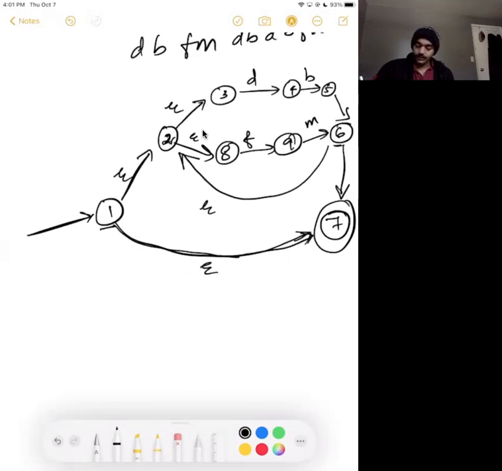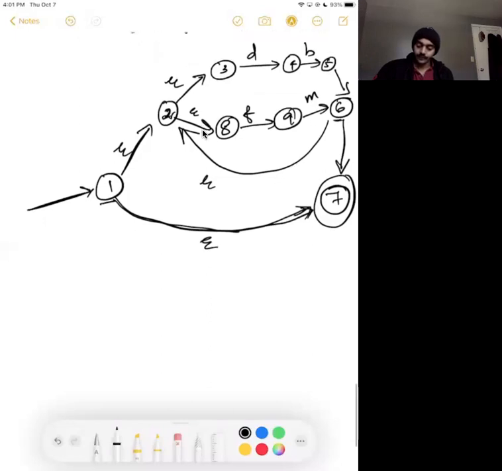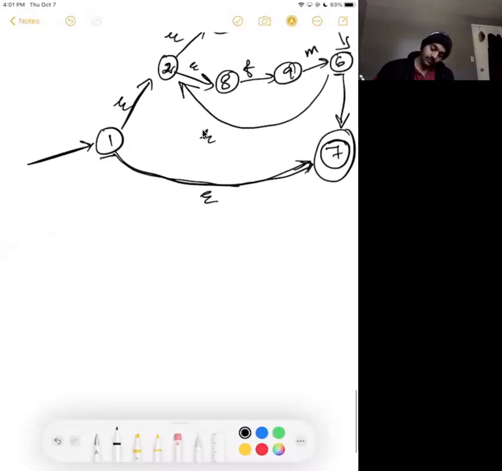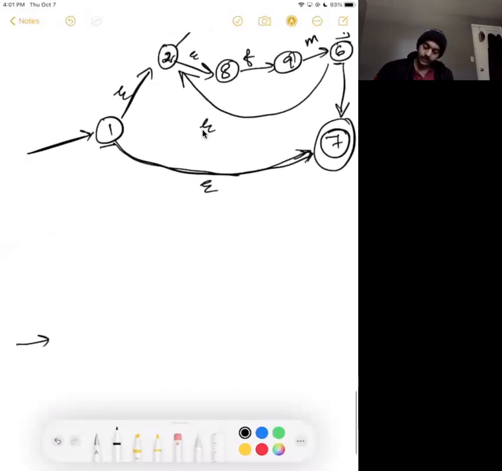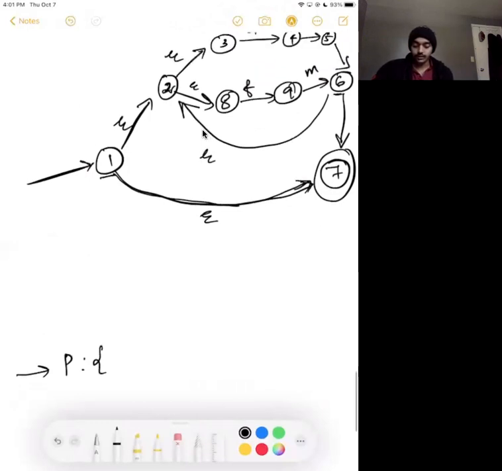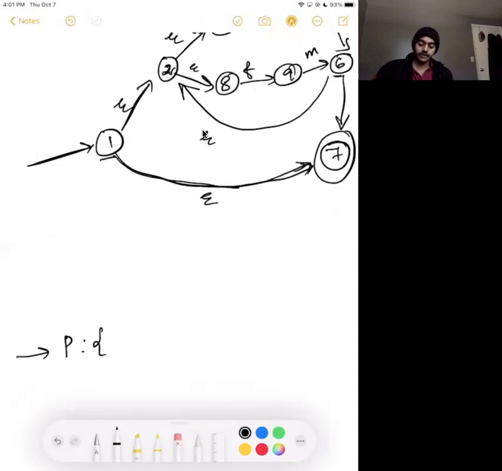Let's try to convert that to a DFA. What would our initial state be? Let's just call it P. It would be the set of states that can be reached from the first state.